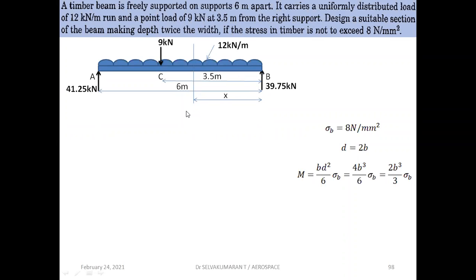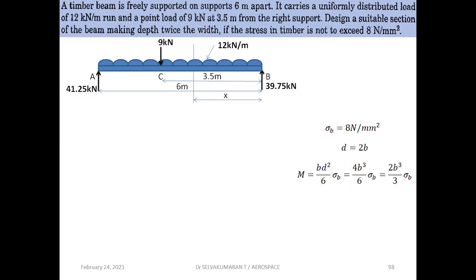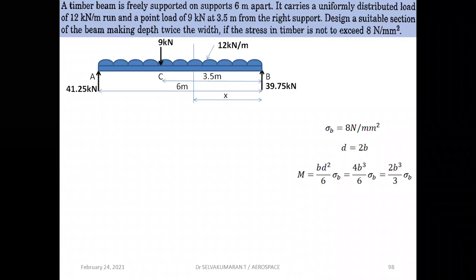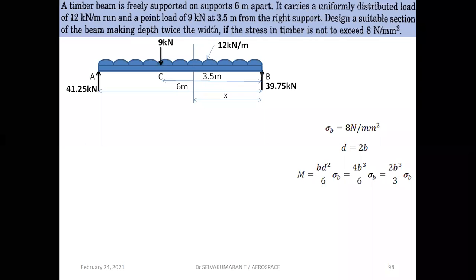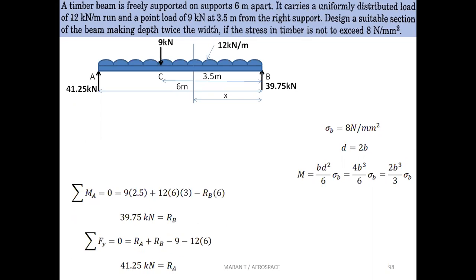So how to determine the M value, the maximum bending moment value? First we need to plot the shear force diagram. Then we have to locate the zero shear force location. Then about that section, we have to write down the bending moment expression. Then we substitute the value of zero shear force location in the bending moment expression to determine the maximum value of bending moment. And that bending moment value must be substituted in place of M in the expression M by I is equal to sigma B by Y.